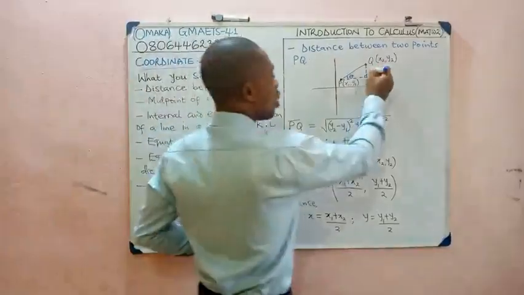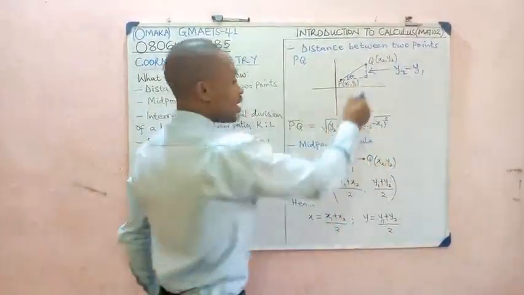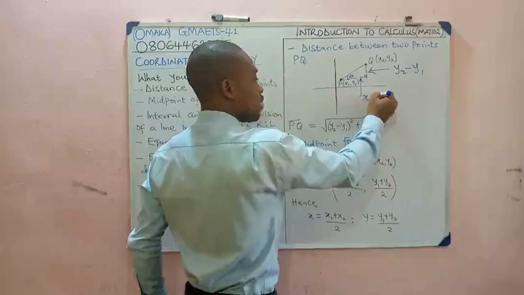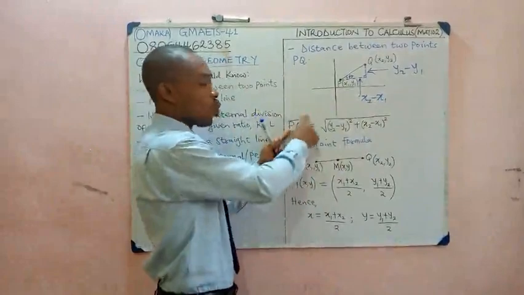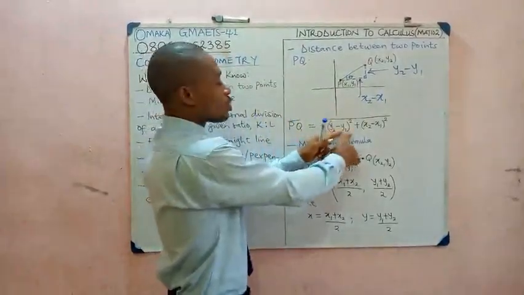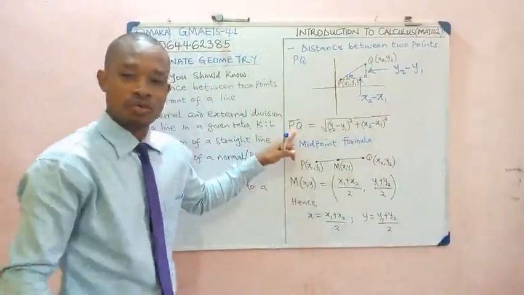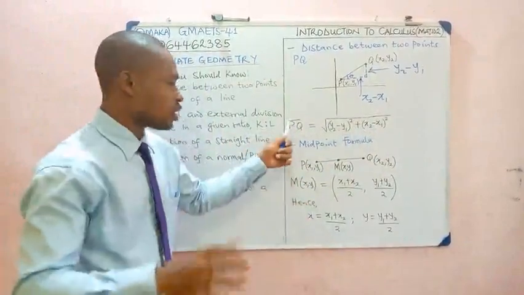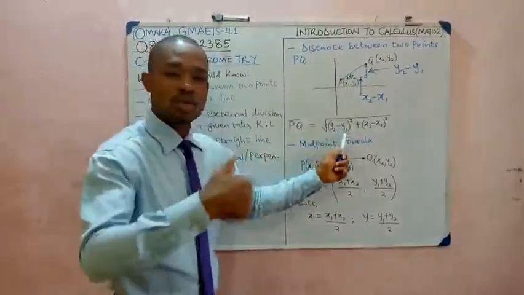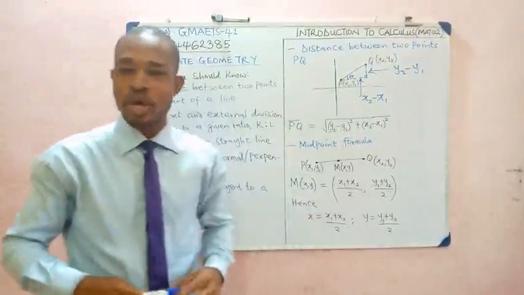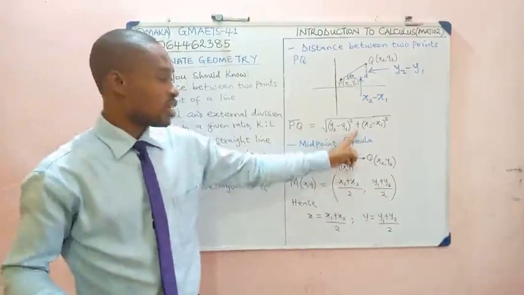So what do we do? How do we get the opposite here? The opposite, which is the y-axis, is simply y2 minus y1. And then the adjacent, which is the horizontal axis, is x2 minus what? x1. And so if you apply Pythagoras rule here, you will notice that PQ squared will be equal to (y2 minus y1) squared plus (x2 minus x1) squared. And then to get your PQ, you take the square root of both sides. And that is why the distance PQ, which is called the distance between 2 points formula, is given as the square root of (y2 minus y1) all squared plus (x2 minus x1) all squared. The x may come before the y, you commit no crime, of course, it's addition here, you know that.